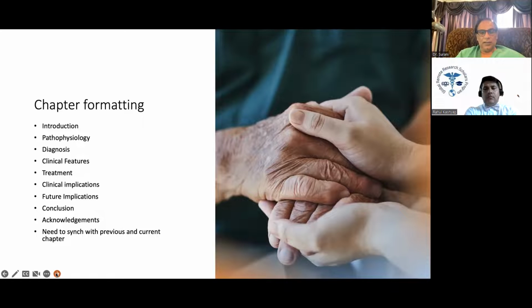So I think communication is very important, even when you're forming the outline of the chapter. You may want to run it by the editor and ask, do you agree? And he will say, pathophysiology and clinical features are going to be discussed in detail. You may want to take a diagnostic approach, but the radiological diagnostic approach you don't want to deal with, because we have a chapter on that. I think that will make your life easy, because you're not spending unnecessary time on something addressed elsewhere. You can cover those details in one paragraph, so that the flow of your chapter is good, but the details have been dealt with in the other chapters.